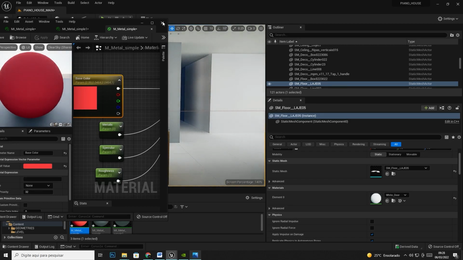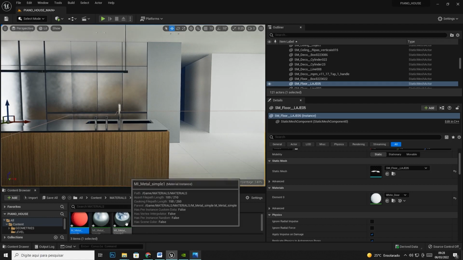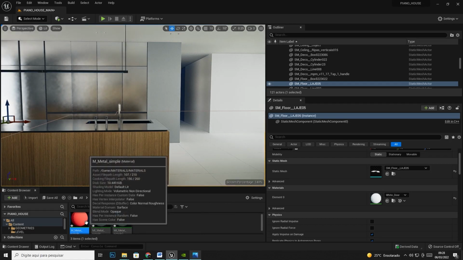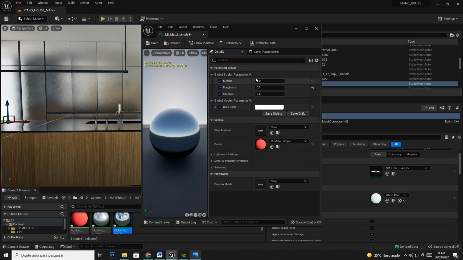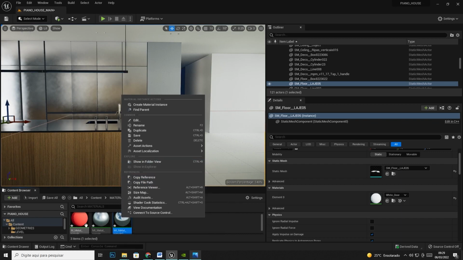Look, apply it. Yep. Now it's red, as you can see. I changed the master, but I didn't change the instance, okay? For the structure of the material, it's considering what is in the master. But for the aspect of the material, it is considering what is in the instance.